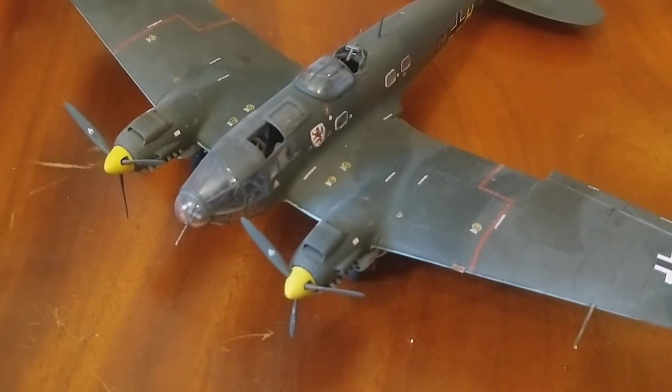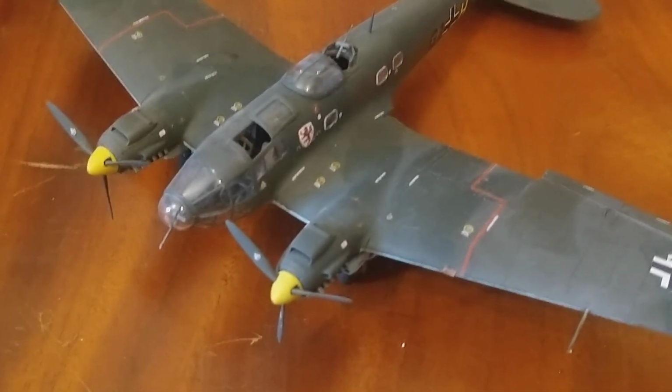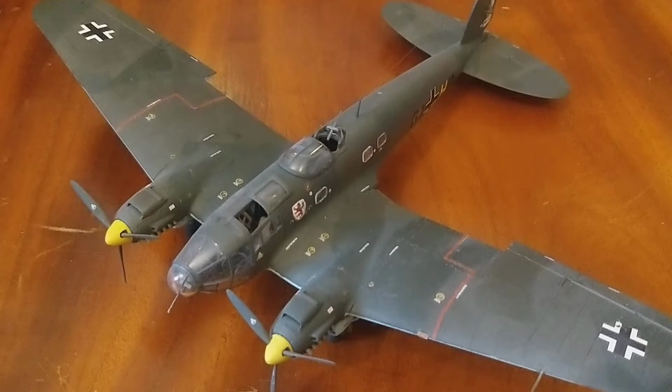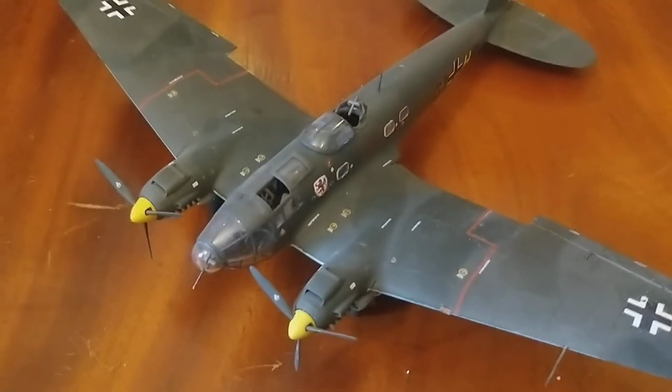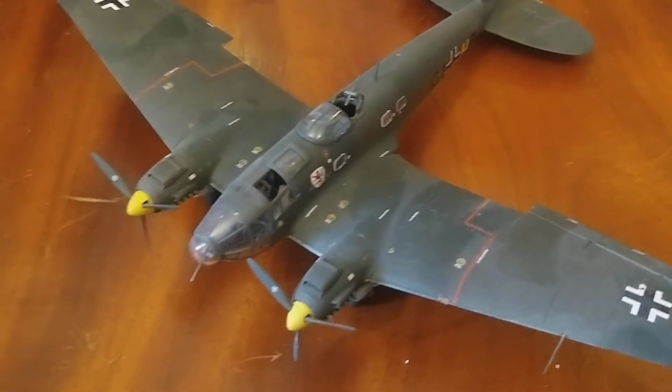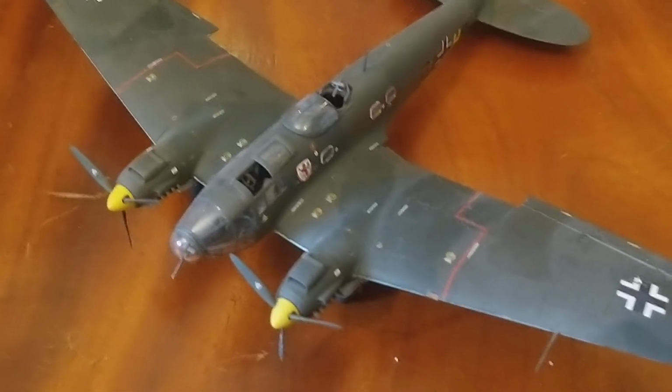That's the only ones that really stick to my memory of negatives with this kit. The rest of this kit, as far as I remember, goes together fairly well. It's just some of the tolerances are too tight.